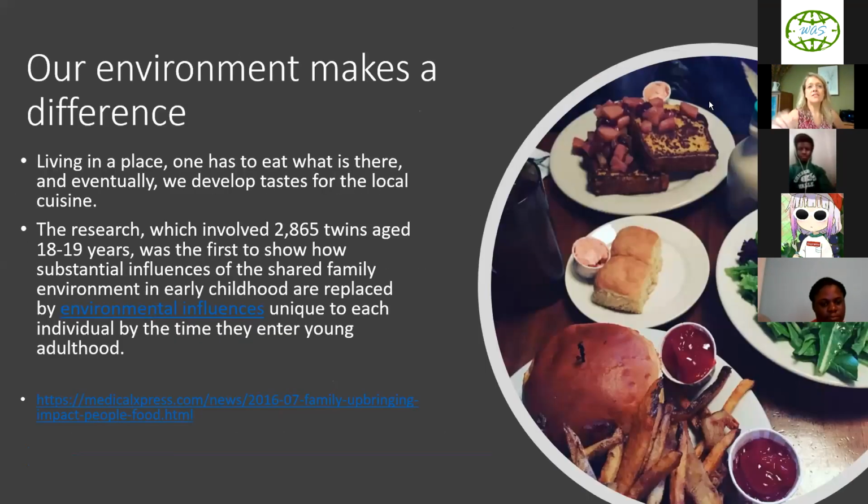Now, that doesn't stick with us forever, because as we age, and so close to the age that you are, you start to become independent. That's part of your identity now, in some cases, that conformity or resistance. And you start to pick your own food. You've learned what's good and what's bad. You've hopefully figured out certain foods are poisonous, don't eat that. But as you grow and develop, you start to say, I think I'm gonna have my own identity. So maybe some of you eat very differently than what your parents did. Or maybe you conform, you really like that. But I guess what I'm saying is what your parents ate does not mean that's what you're gonna eat forever. You're at this time of exploration now.